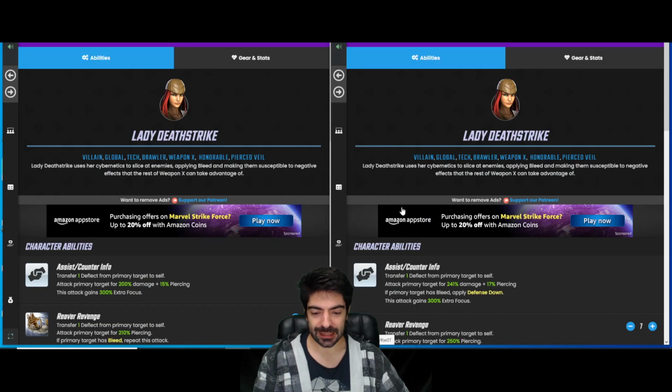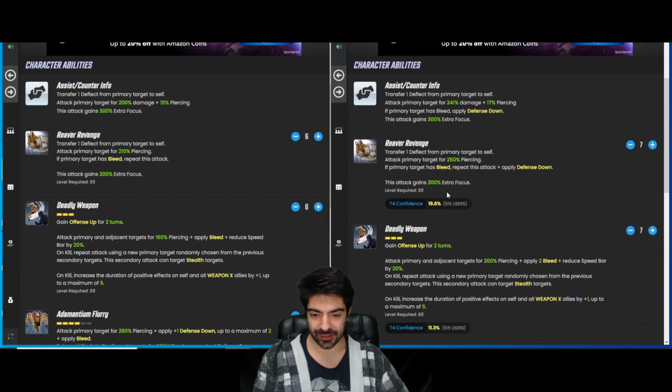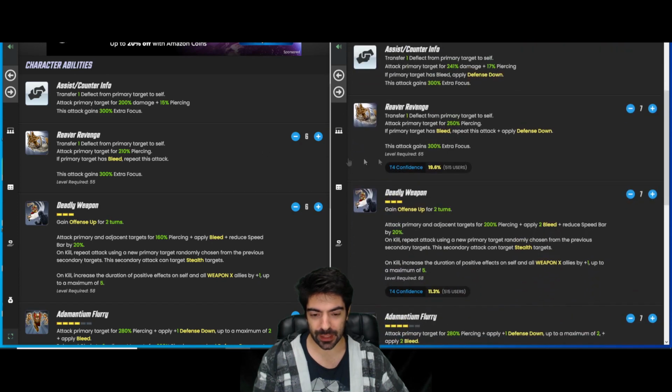Now let's take a look at the T4s for Lady Deathstrike, and on the basic, I gave this T4 a 1 out of 5 if you are using her as a skirmisher or as a raider. If you are using her as a striker, then the value of the T4 increases from 1 star to 3 stars out of 5. This is because you are increasing the piercing damage from 210% to 250%, and if the target has bleeds, then you are doing an additional attack.